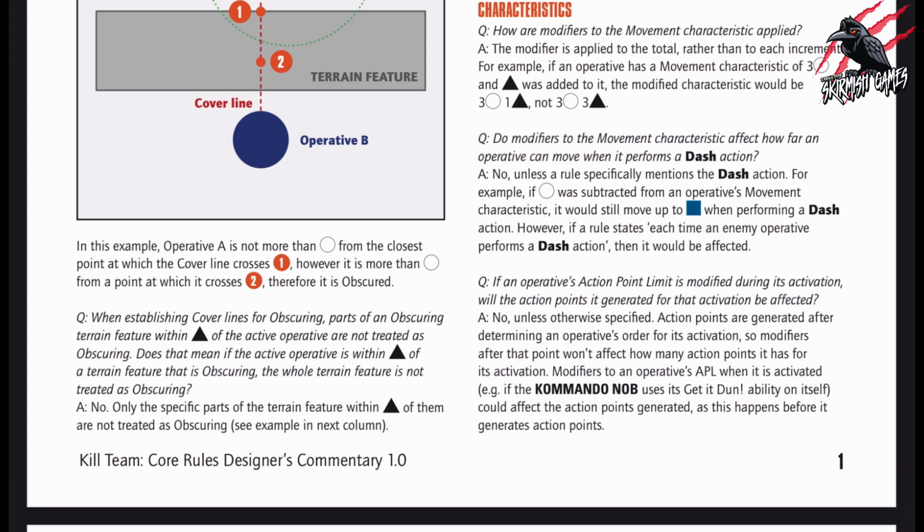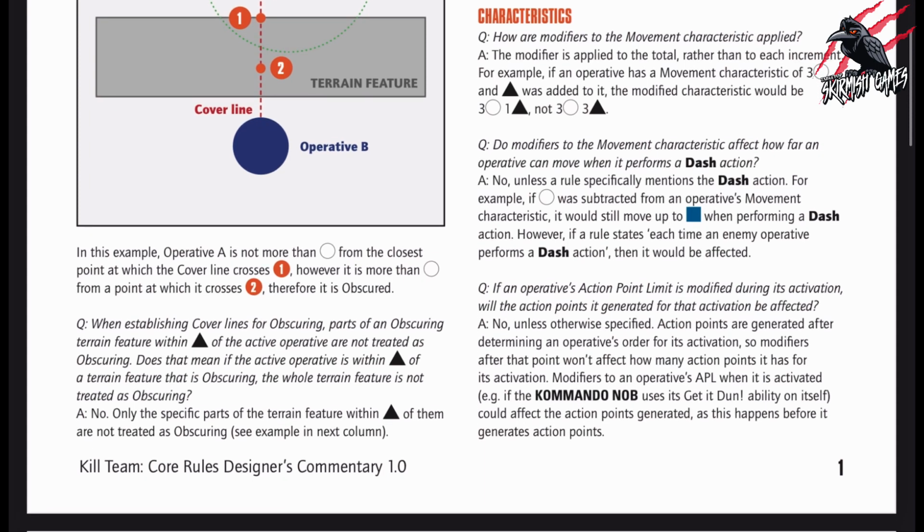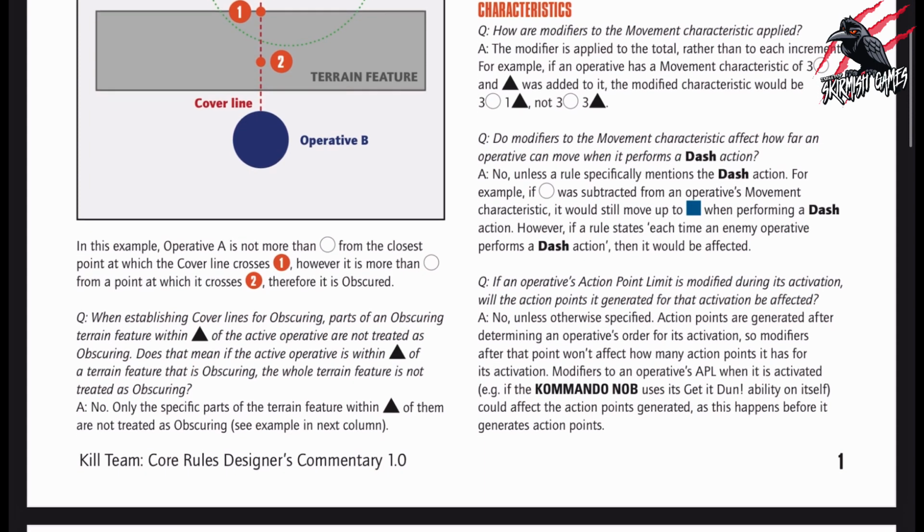So that one's pretty straightforward. As long as it doesn't mention the dash action, then the modifiers to the movement characteristic won't affect it. And then the final question for characteristics asks, if an operative's action point limit is modified during its activation, will the action points it generated for that activation be affected? And the answer is no, unless otherwise specified. And action points are generated after determining an operative's order for its activation. So modifiers after that point won't affect how many action points it has for its activation.